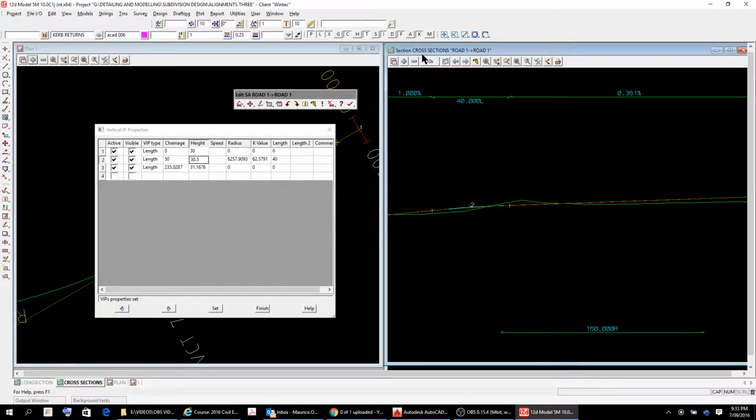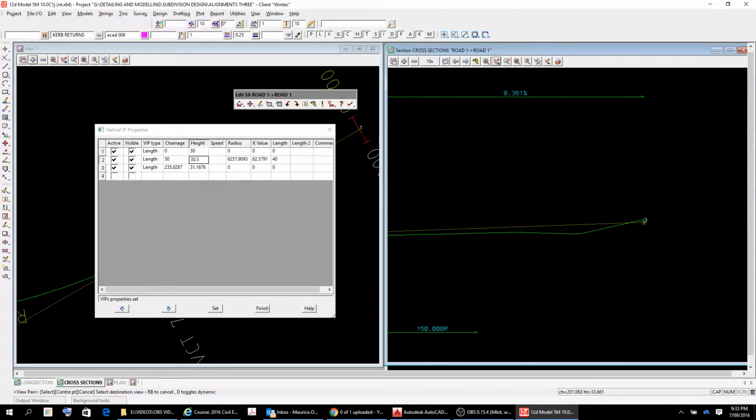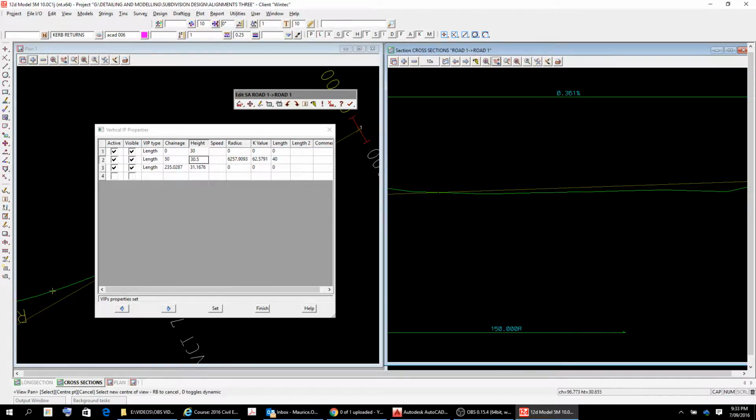So what we've got there now is you can see that there's the 1% grade, and then we've got the 40 meter vertical curve. So the 1% grade drops that down there, and I can change the gradient of this one here.